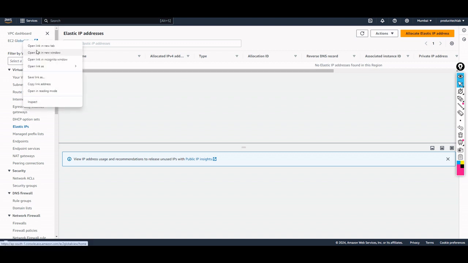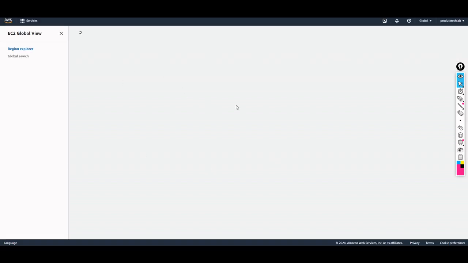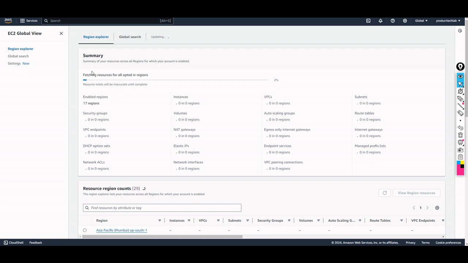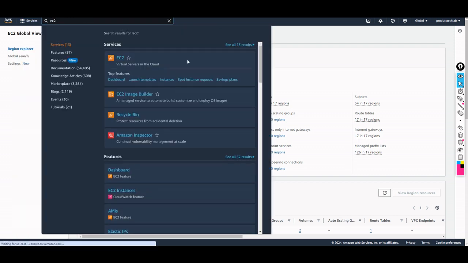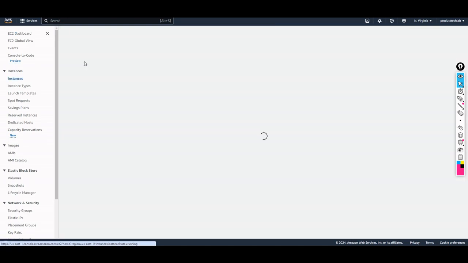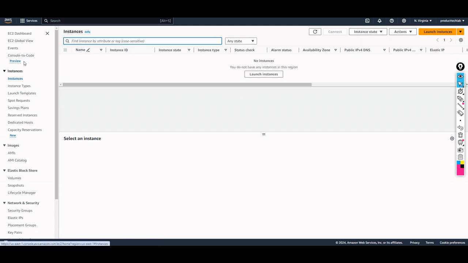Already we have added the EC2 instances. As you see, the EC2 instances are there, and there are 2 instances we created in earlier videos. So now I'm doing one thing, which is EC2. Click on this, and in the dashboard, instances have been created. Okay, and there are no instances showing.